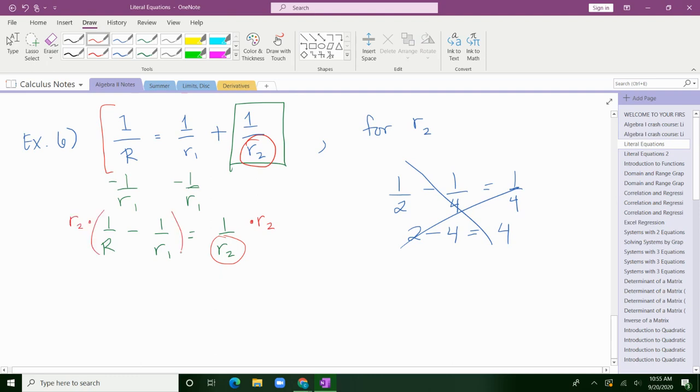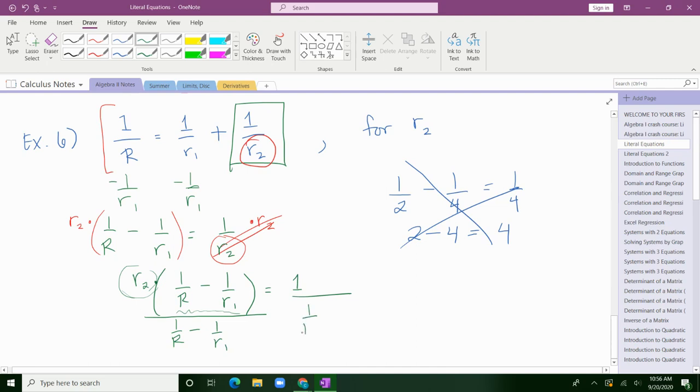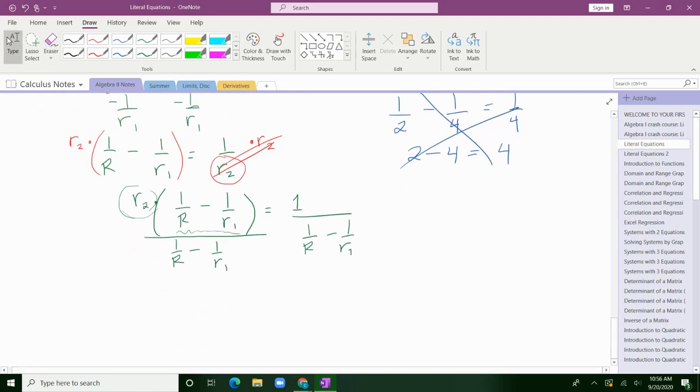And you might be thinking, well, did that help? It looks pretty complicated still. And it does, but we'll get there. So now I have R2 times, do not distribute this. It will make it more complicated. I only have a 1 over here. So look, I want this R2. R2 is not involved in this parentheses really. There's multiplication there, so let's just divide by the entire parentheses. R2 can easily be isolated in this case by just dividing by the entire parentheses expression.